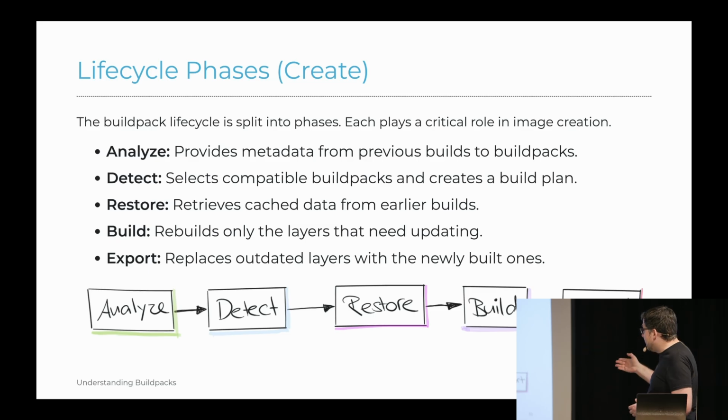Then we have the build phase, and we have the export phase where we create a container at the end. So basically all the layers get merged, or no, not merged, but get added together and get exported as a full container at the end. So these are the 5 steps we will also see later in the logs.